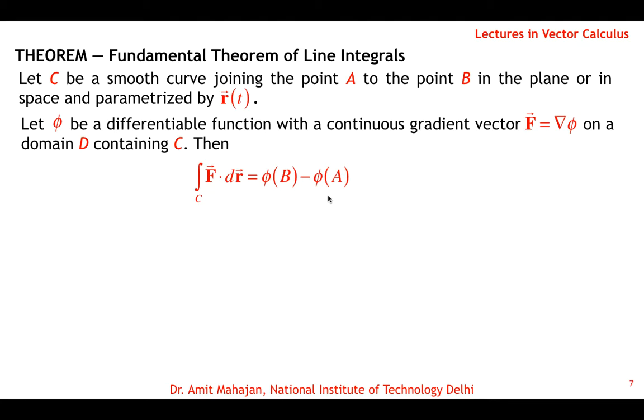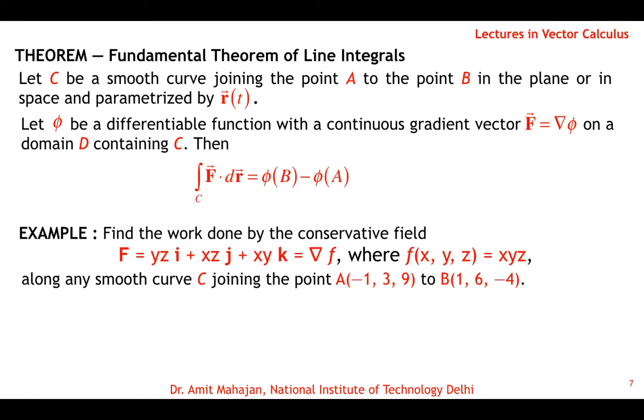Clearly, if you have a field which is conservative, then the results are independent of path, and in that case, if you can write the vector field in terms of its scalar potential, then the line integral will be independent of path and depends only on the endpoints, and on the value of the potential function at the endpoints. So the line integral of the vector field, if the field is conservative, over any path from A to B can be calculated by calculating the value of the potential function at B minus the potential function at A.